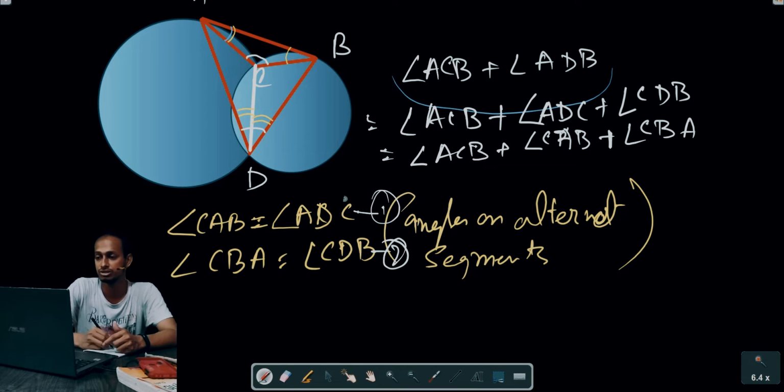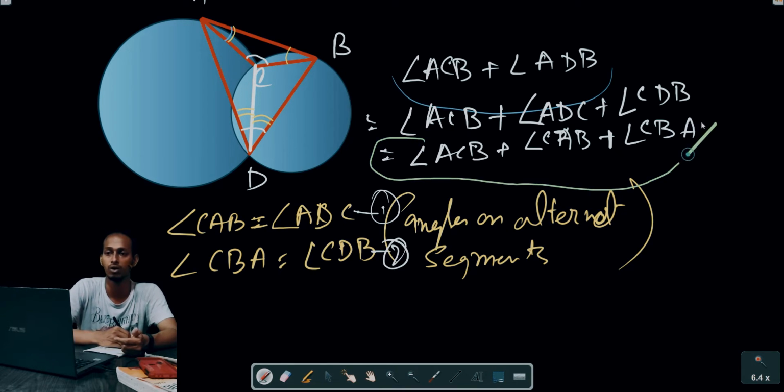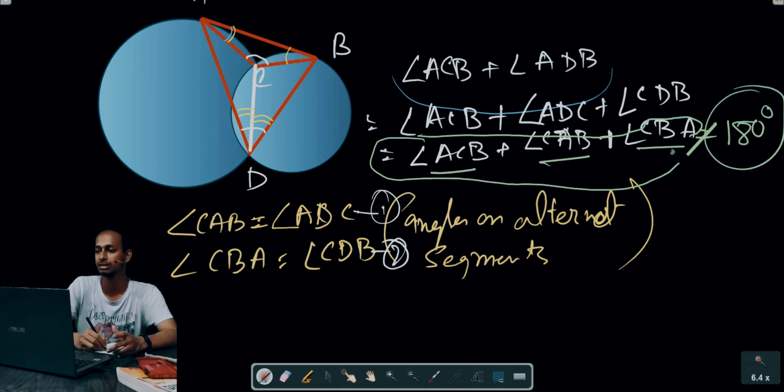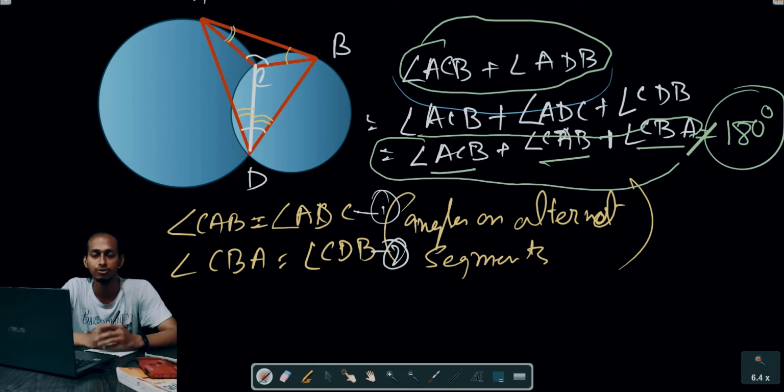Now, if I mark this, all of you please have a quick look at what we have got. These three angles, 1, 2 and 3, are the three interior angles of the triangle ACB. Look at the diagram very carefully, it's on the screen. As we all know, the sum of interior angles in a triangle is 180 degrees. So here we can easily write that this is equal to 180 degrees. I hope all of you have understood.